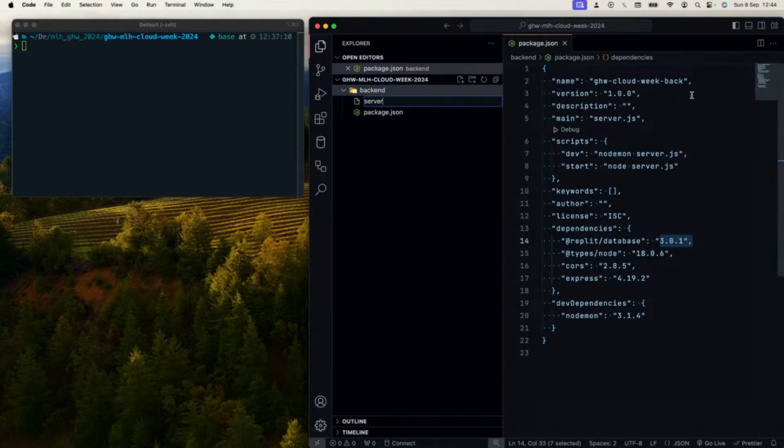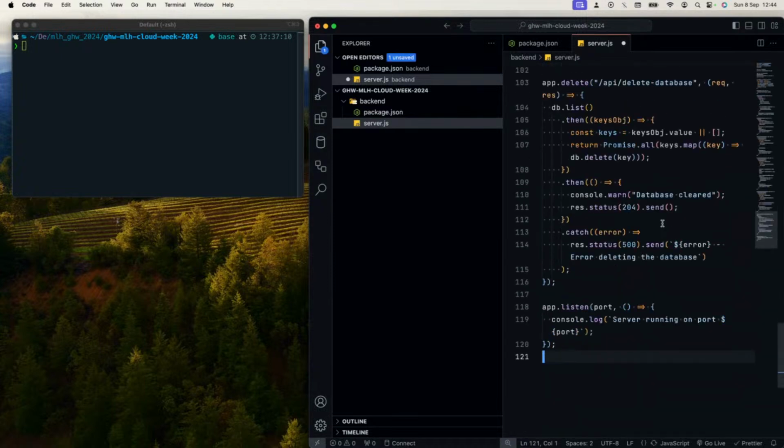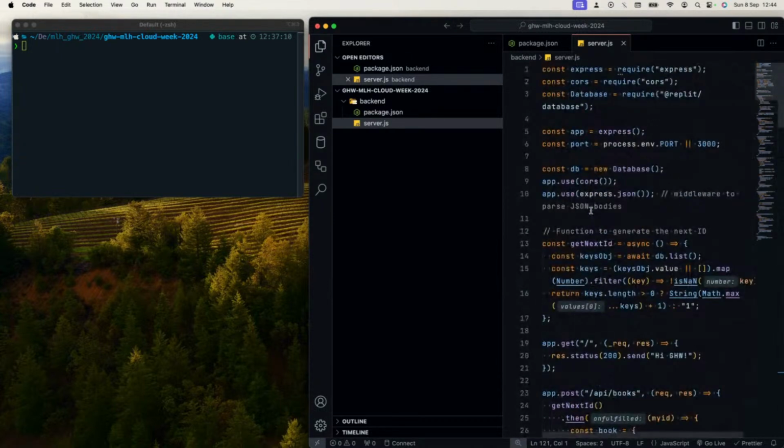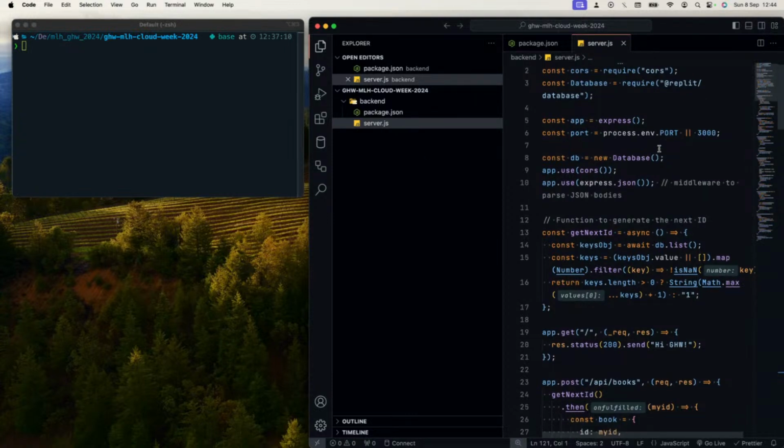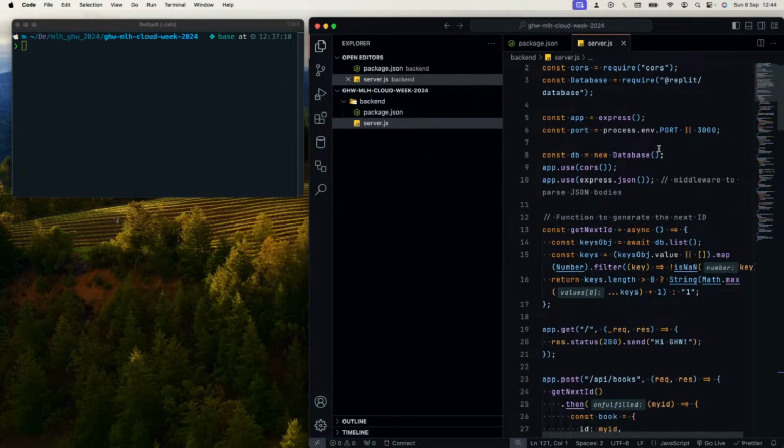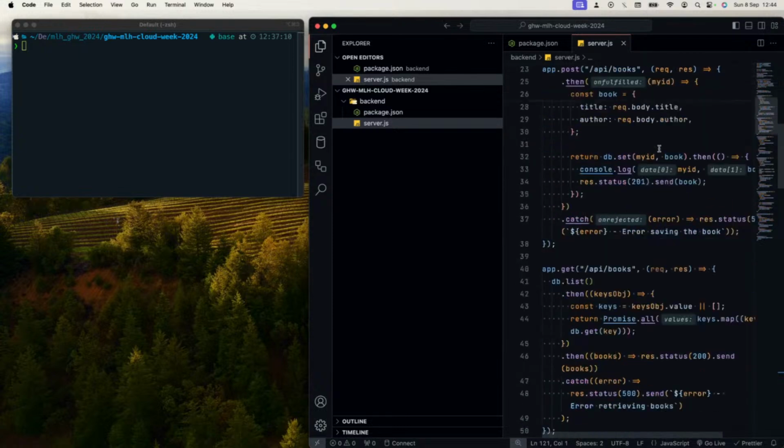Now, as you can see, I want to rename it as server.js. So that's it, and I'm going to paste it. So that's, I think, it actually. We have created a server.js, which is exactly the same code as what we had before, right?